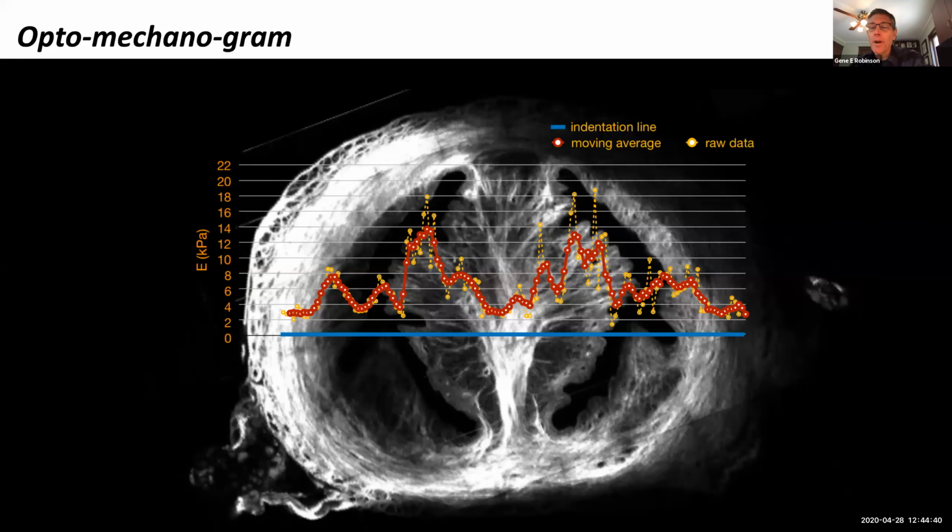Here's one. Have you tried AFM to see the collagen versus GAG fibers, or environmental SEM to try to image them? And maybe you can unpack the acronyms for the audience. Sure. So AFM is atomic force microscopy, and it's another way that you can probe the surface of the sample, but it offers both mechanical information and also some imaging information. And people have used AFM to image collagen. I have that image somewhere. Dr. McFarland, I don't know if she's still here, but she has some of those images. You can see the collagen.